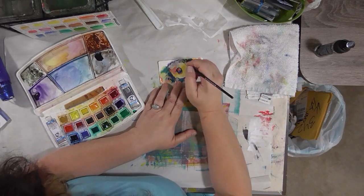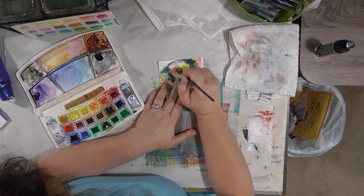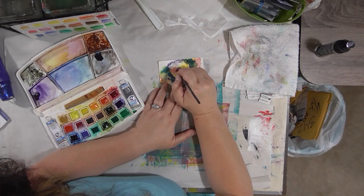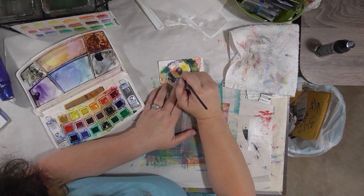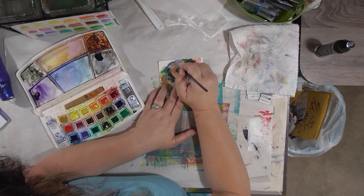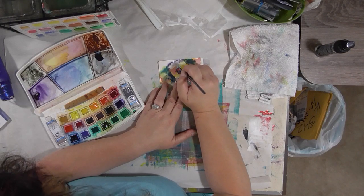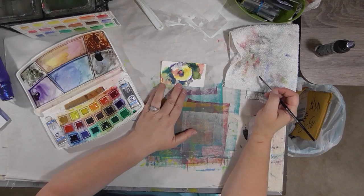And then I'm going to blot my brush off, and I'm going to pull some of these little tendrils of the Prussian blue out from the flower center with the very tip of the brush. I'm barely touching the paper. You want some long ones, some short ones. You don't want them to all be the same length. There we go. Now it's starting to look like a flower.